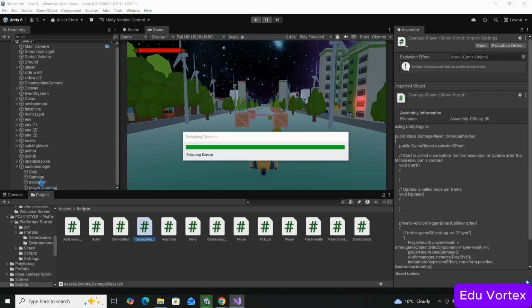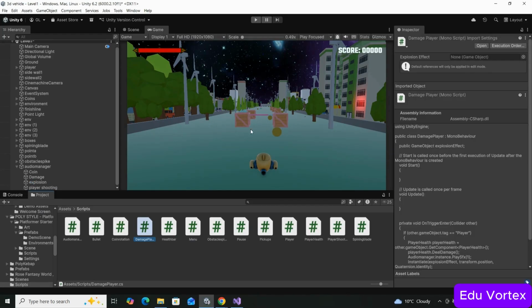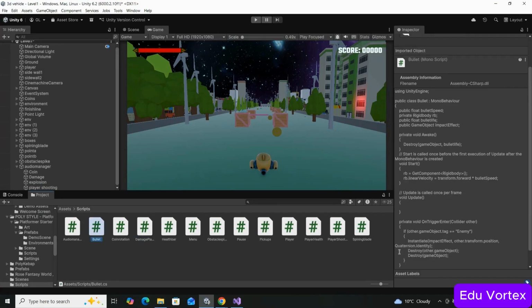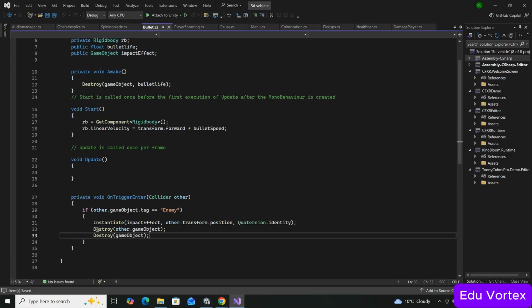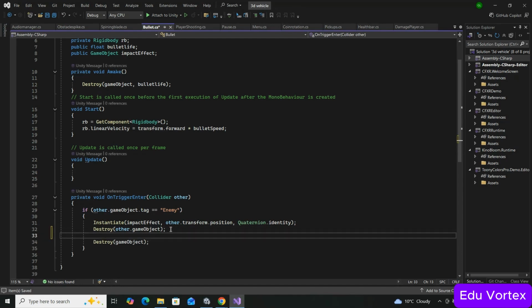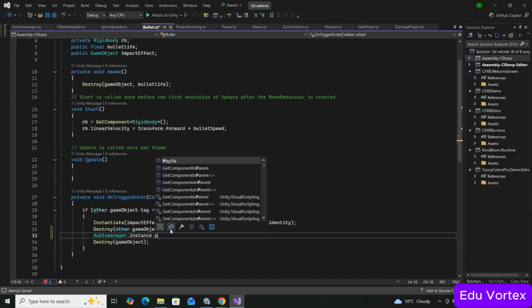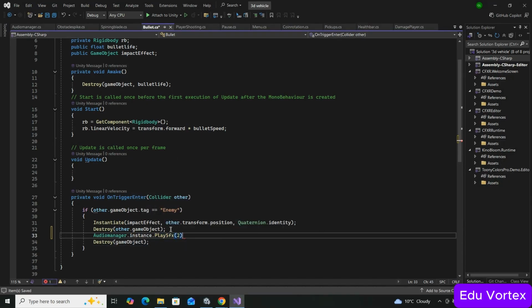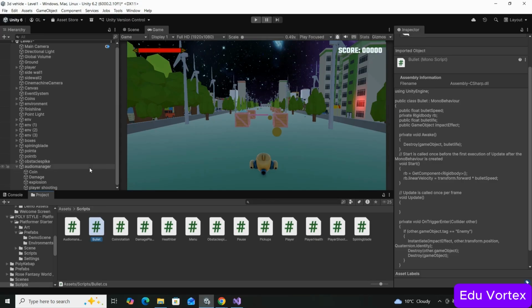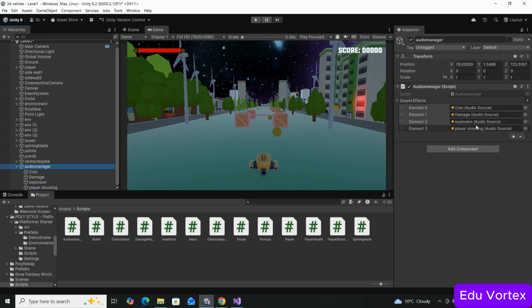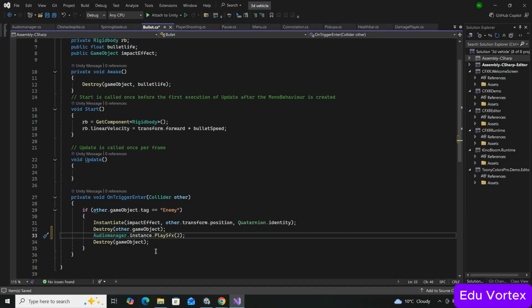So what's next? Next we have explosion, which should play when we destroy our enemies, and that happens in the bullet script, I believe. Yep, in the bullet script. Right here when we are destroying our enemy we can say AudioManager.instance.PlaySFX with the index number of 2. Is it 2? Yep, it's 2, element 2, explosion.